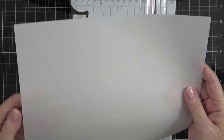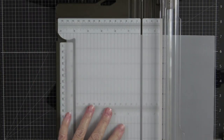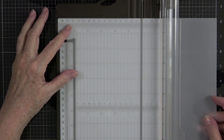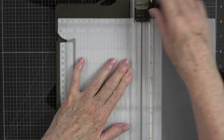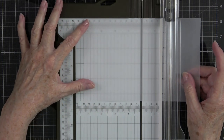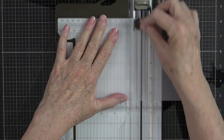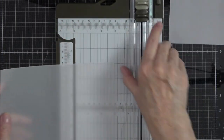Let's cut them individually. I'm going to lay it in on the 11 inch side, and I'm going to cut this in half at 5.5. That would be directly in half. So close my bar down and I'm going to slice up. Then I'm going to turn it and cut both of these at 4.25. So 4.25 by 4.25. This gives us 4 pieces from each sheet.